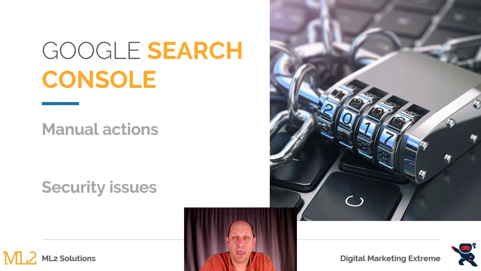A couple additional places in the Google Search Console it's good to look at. One is manual actions. Hopefully you never see or have any messages here, but if for some reason Google takes a manual action against your website, so again that a human was involved in reviewing or penalizing your site, they'll put information there. And the last is if there are any security issues when Google looks through your website. Maybe your site was hacked or something like that, and Google knows that, it'll present those security issues so that you're aware of those.